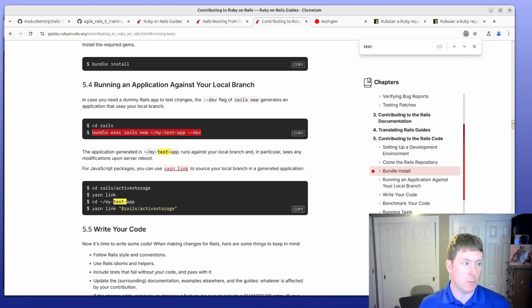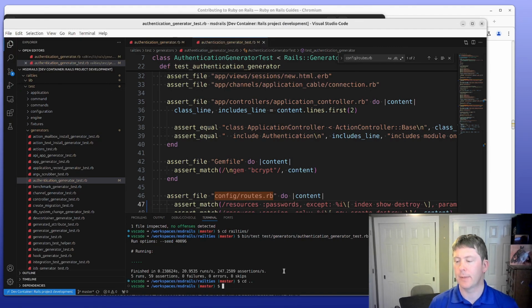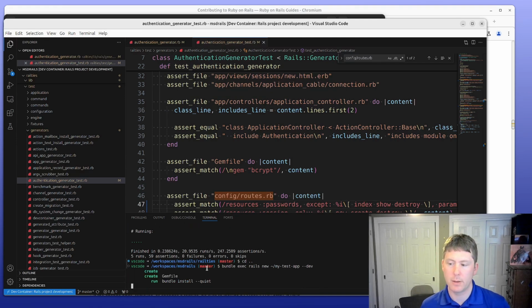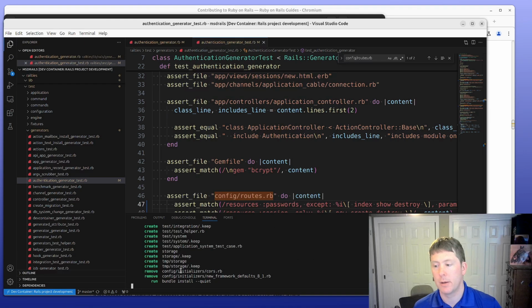So we'll go to the root of the directory there. This does take a minute on the container.